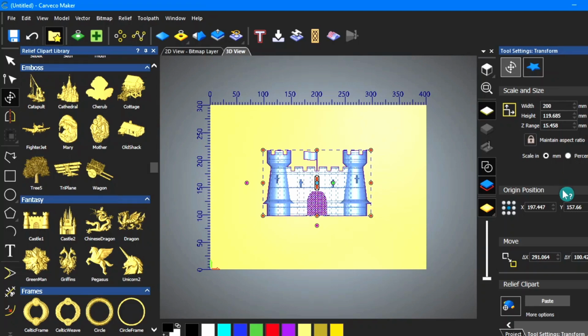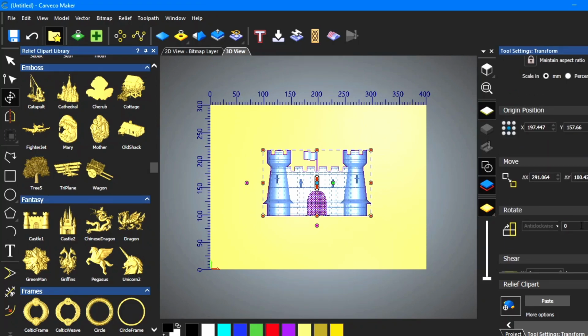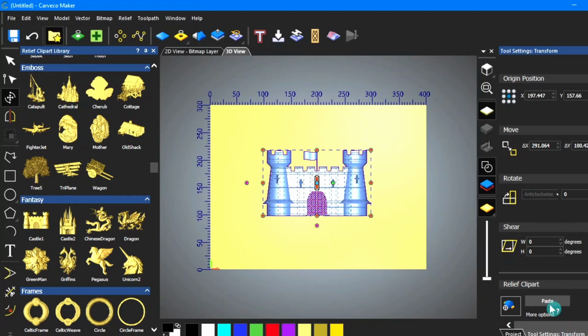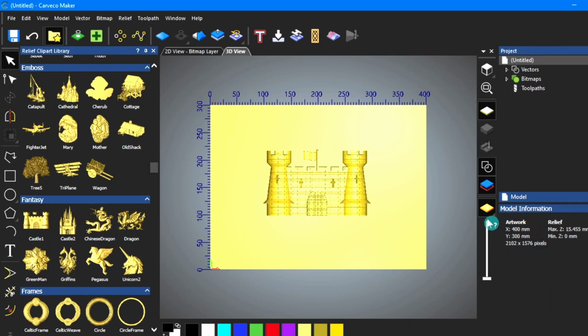Nice big castle. And we're going to come down here, and let's have a look. Let's scroll through these. We're going to add on top of the work. Alright, so we're going to add it on top of the work, and we're going to paste it down, and there it is. That's how easy it is to put a 3D relief into your work.